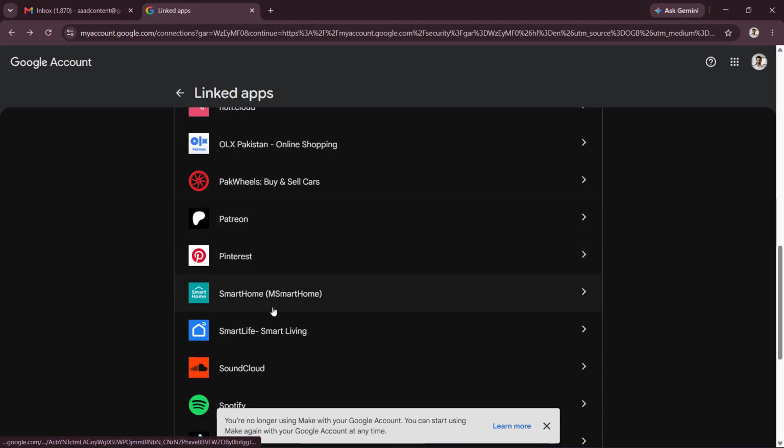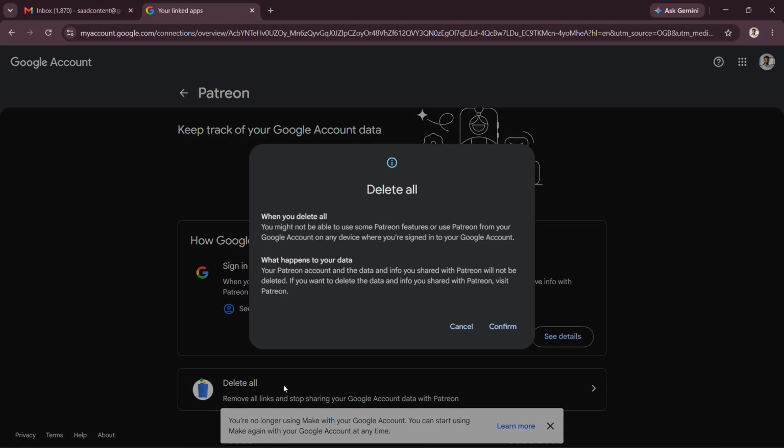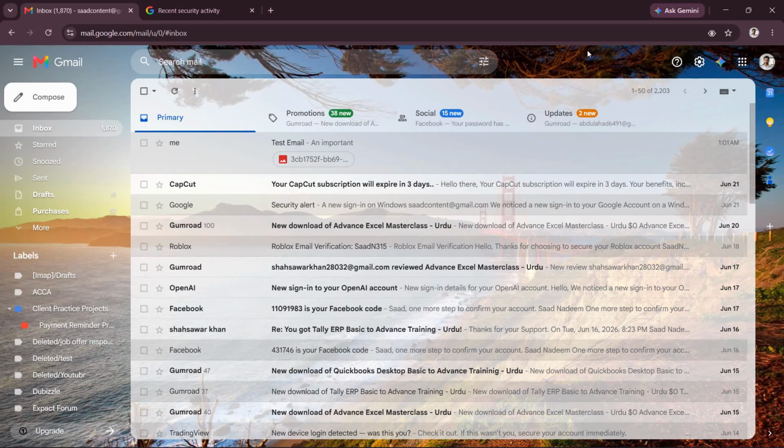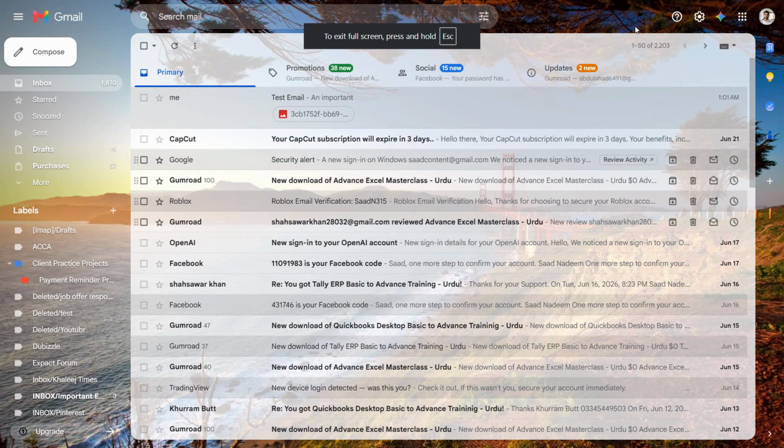So for example, for the Patreon, SoundCloud, whatever I'm not actually using, you can delete the access for that. So once we have confirmed and secured our account by turning on the two-step verification, securing our account with removing the access of unrecognized devices, and also we have removed unauthorized apps or unidentified apps.